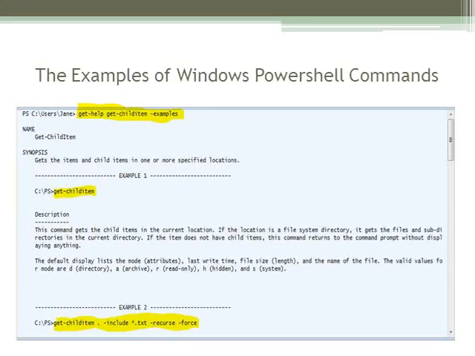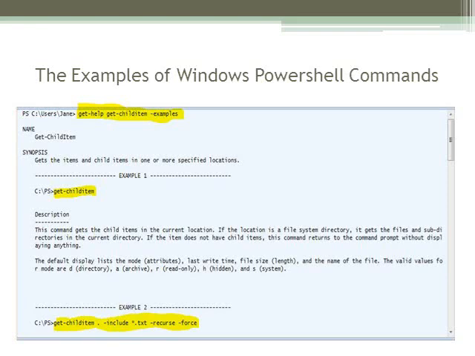So here's my examples of Windows PowerShell commands. First of all, I like to use the Get-Help item. So I type on the command pane Get-Help, and then I can use the Get-ChildItem on the command pane and add it with examples.